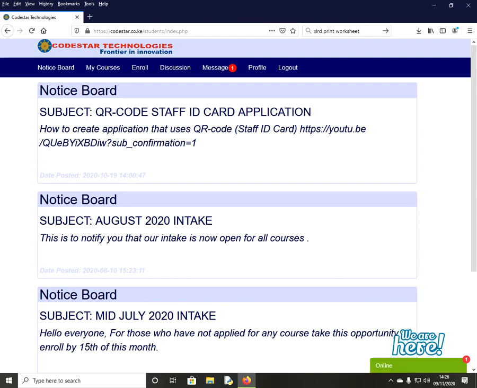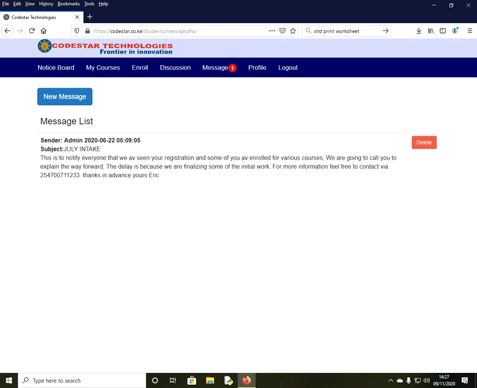When you log in, you'll see the notice board as a student, and this will enable you to know when the exams are taking place, and things like when you're supposed to pay your fees, we will remind you, and so forth. That is the work of the admin, to post content on the notice board. But in case you have something that you need to be posted on the notice board, you can just write a message to the admin, the same way we have a way to send messages.